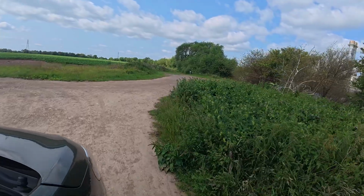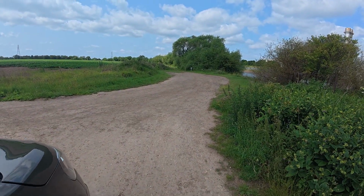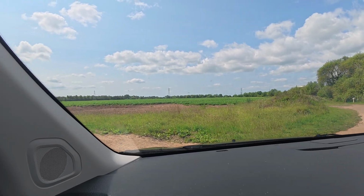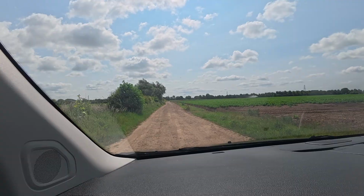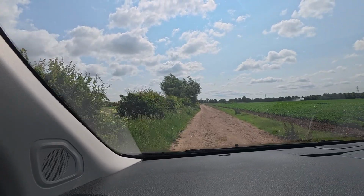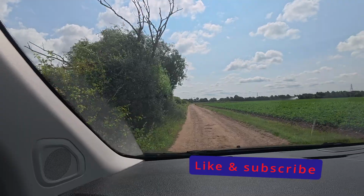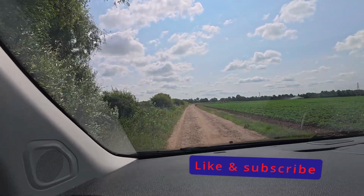Now, you used to be able to drive down there. I don't know whether they're going to let you now. You might be able to. Right, I'll drive you out and I'll show you the path, how it is all the way up here. Well, most of the way anyway. Don't worry about my van, it's got loads of stuff in the back rattling around, so don't let that put you off. Nice solid path. Even when it's chucking it down with rain, you can still drive down here.